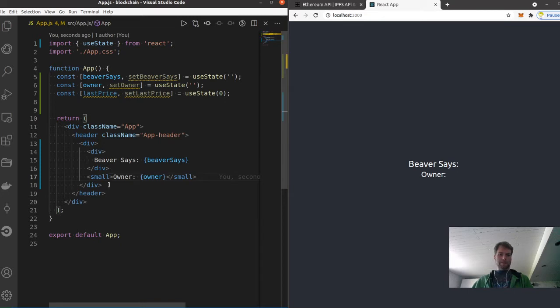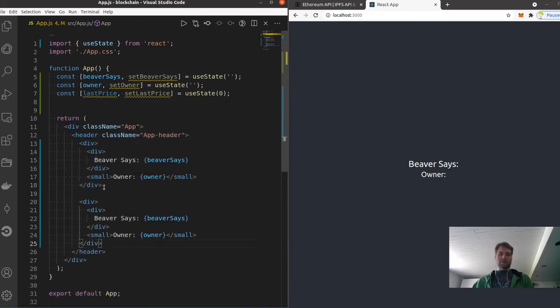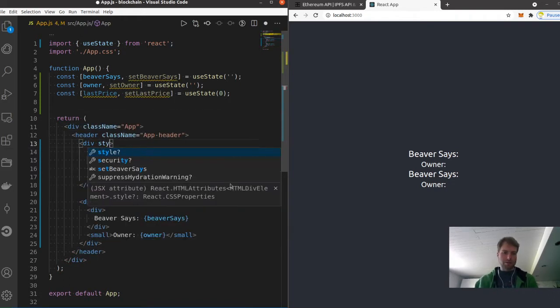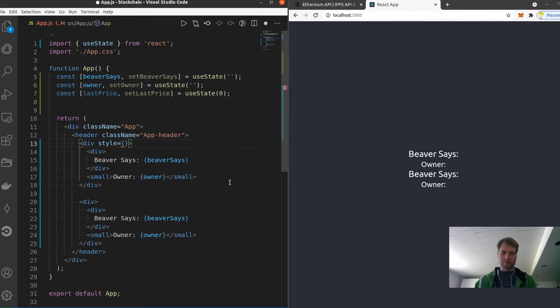Next thing, I'm gonna add several sections here. So there will be this read section, and then there will be the forms underneath it. But to differentiate, let's visually make these things stand out a little bit. I could write a style here, but let's just do a class. Let's do a class called, I don't know, section.